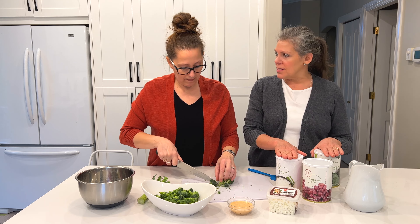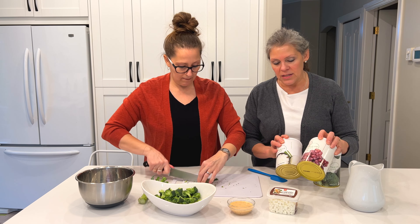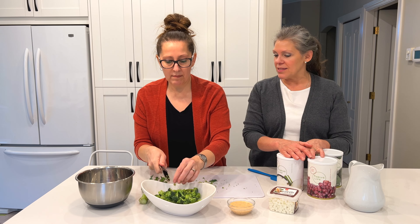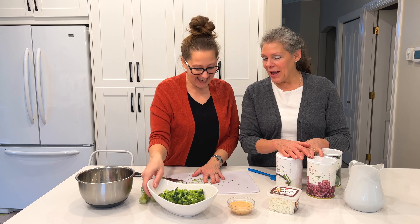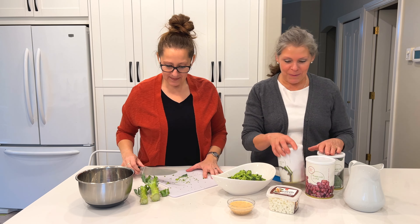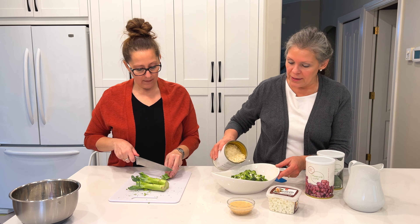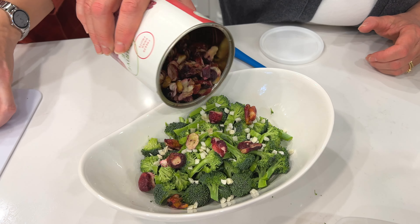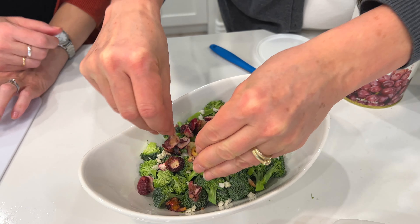This is looking real nice. I love broccoli salad. Today we're not throwing in anything other than onions, grapes, and some cheese, but sometimes I love to do a broccoli salad with some dates and nuts. You want dates in everything! We haven't done anything with dates for a while. So we're just going to be tossing in a few onions.